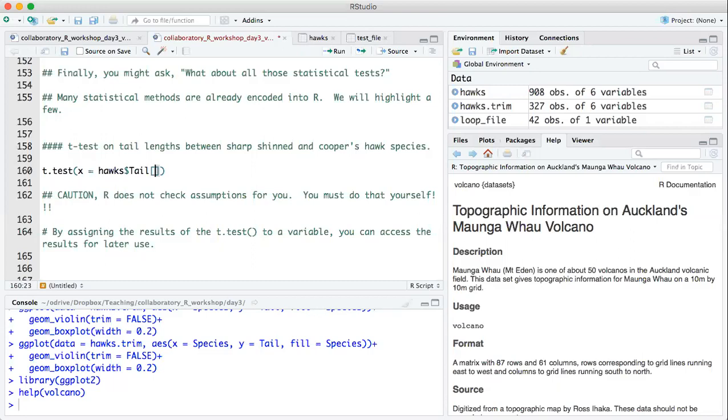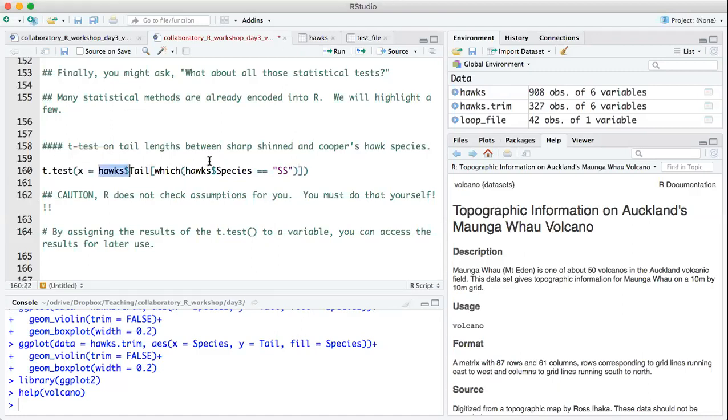So I'm going to index this vector of tail data with a which function. Inside the which function, I'm going to use the Hawks$species column, double equal sign, SS for the sharp-shinned hawks. So we're grabbing all of the indices where the species equals sharp-shinned, and then using those indices to grab the corresponding tail values.